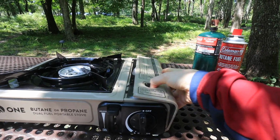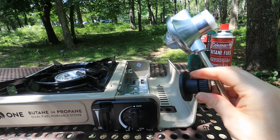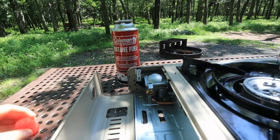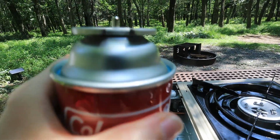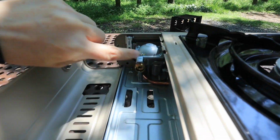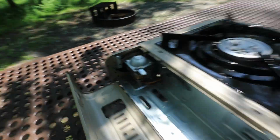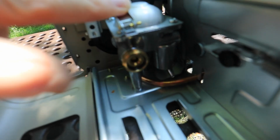Okay, to do the butane, we're going to pop down this side piece. And it should come with two attachments. These attachments are for the propane, so we're going to set those aside. Okay, we're going to take the cap off of the butane container, and there is a lip in the canister, and that lip is going to fit right into this piece right here. And this piece right here is going to go right inside of this.